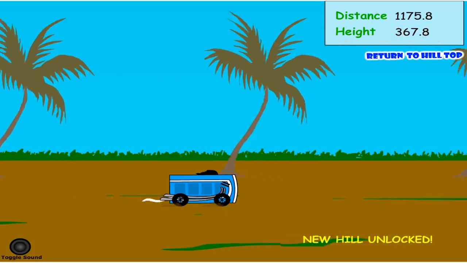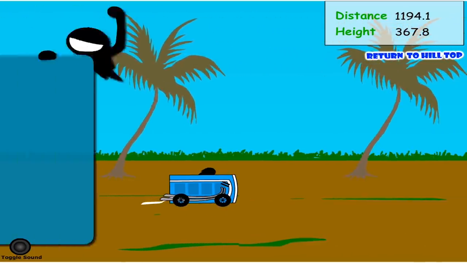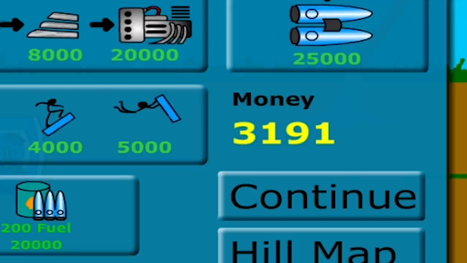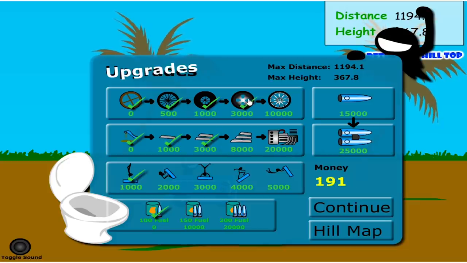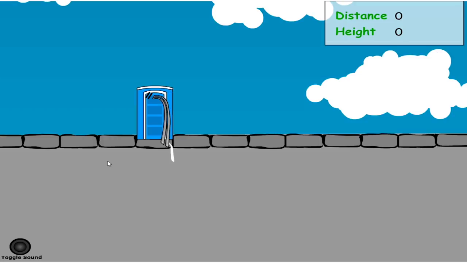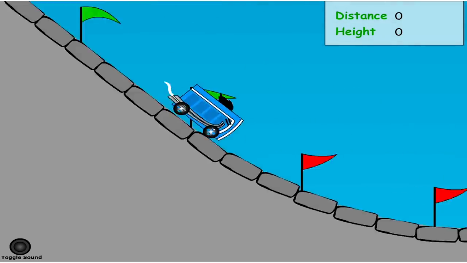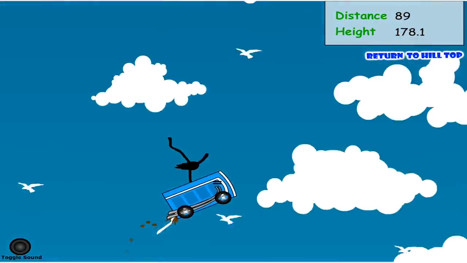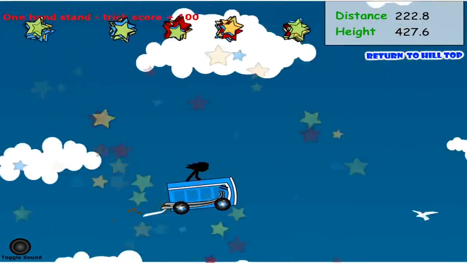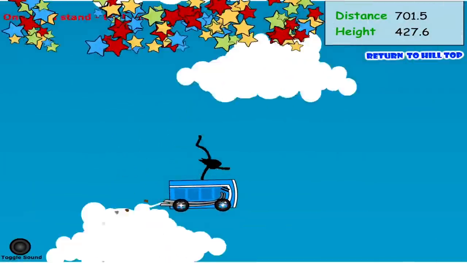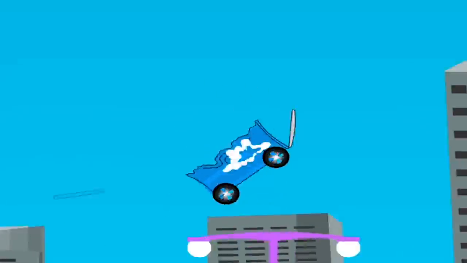I think I need to make it to a thousand here. Yeah, I unlocked a new hill! I'm assuming that means I'll be able to go further, faster, higher, and stronger. I got three thousand dollars off that. I can buy better wheels. Happy Hill it is. I don't know if this hill is just higher overall, but yeah, this is launching me very high into the air actually.